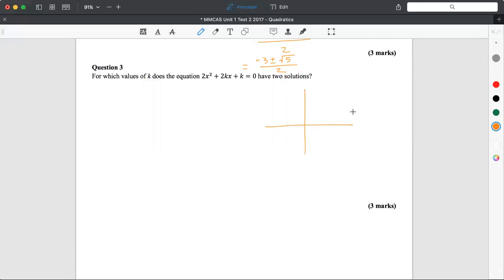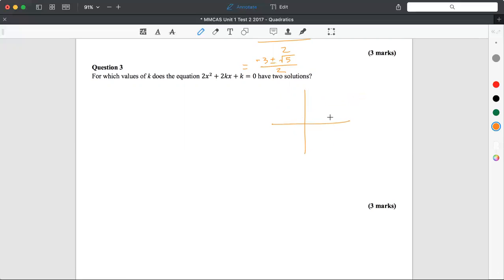So let's have a think about what it means to have 2 solutions. As a quadratic, if we have some quadratic, maybe it's like this. This would be no solutions. There's no x-intercepts, no solutions. Something like this, where it just touches, is 1 solution. And you guessed it, something that crosses it, like this, has 2 solutions. Alternatively, it could be a maximum as well. So it could be like that, and it would have 2 solutions as well.